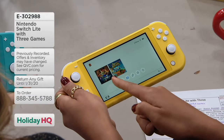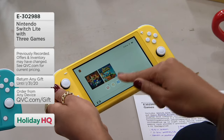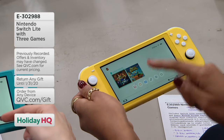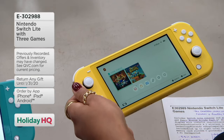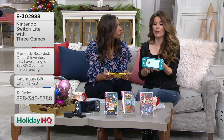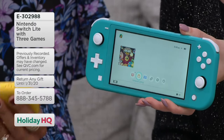Any games that you have on here will be pre-programmed, and you can add them on if you don't have them already. If you save a game or make it to a certain level, you can transfer this over to another Nintendo device. This also comes in several colors — gray, turquoise, and yellow — whether you're buying for a boy or a girl or want matching colors for your kids.